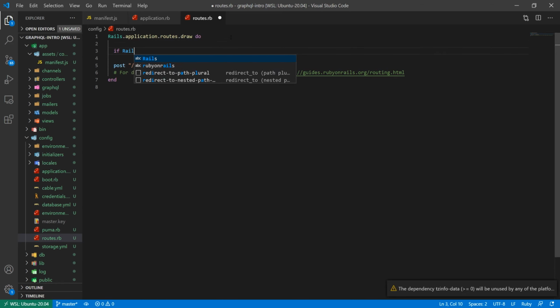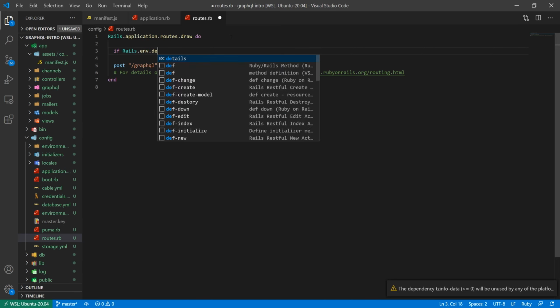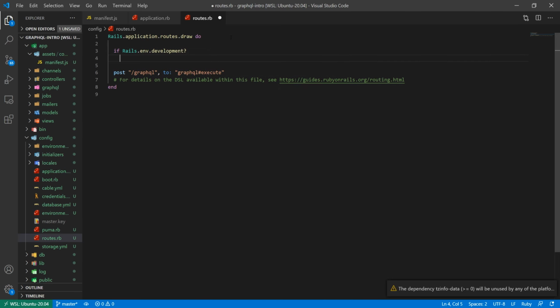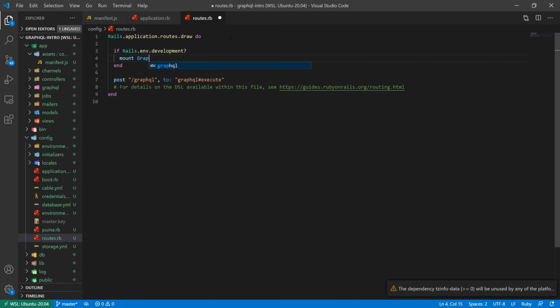Let's go ahead and do a check here. We're going to say if Rails.env.development? So if we're in development, we'll run a mount GraphiQL::Rails::Engine.